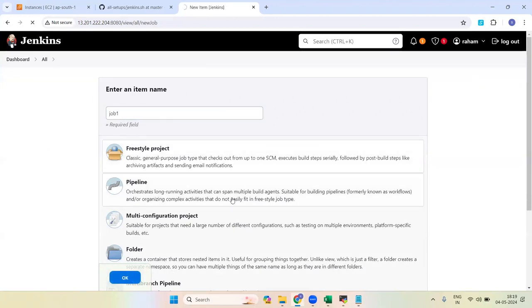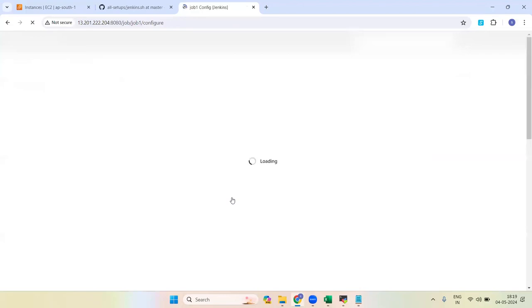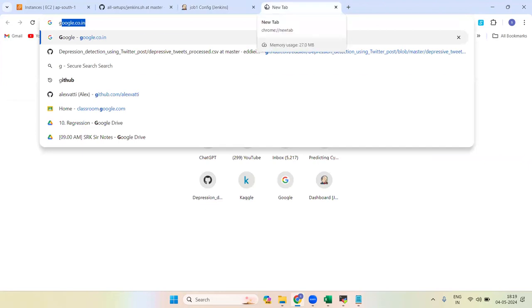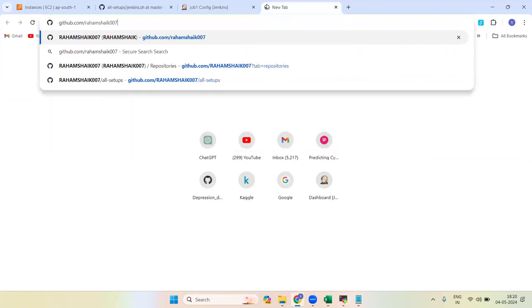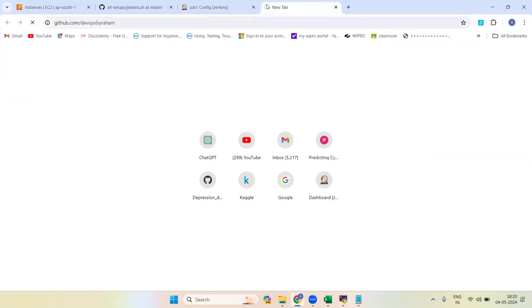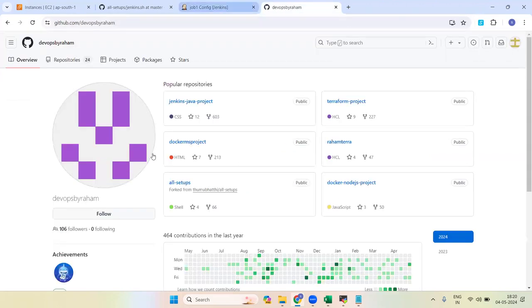Now here you need to give the GitHub repository URL. Why? Because we need to get the code from GitHub. So I'll go to GitHub. The username is DevOps by Raham. If you go there, there is a repository called Jenkins Java project. Take this repository and clone the URL.